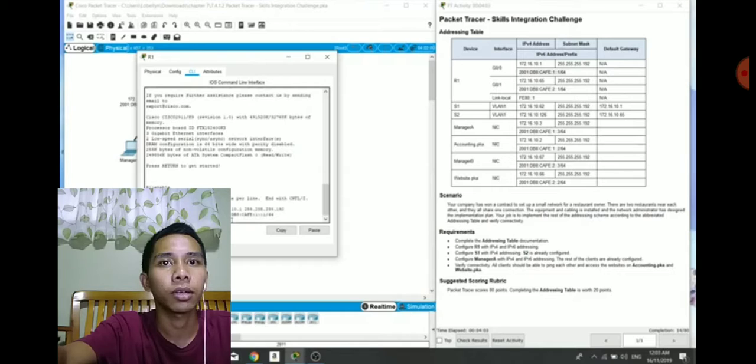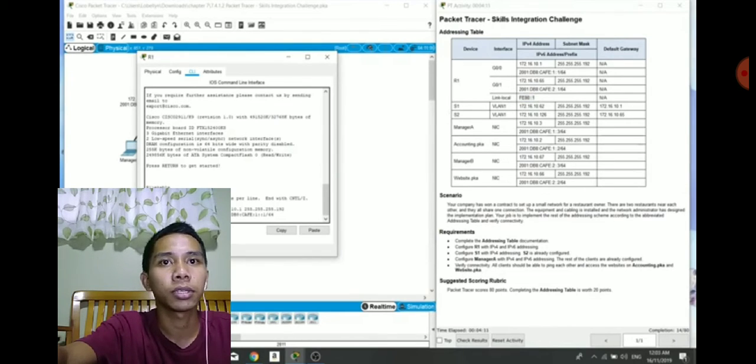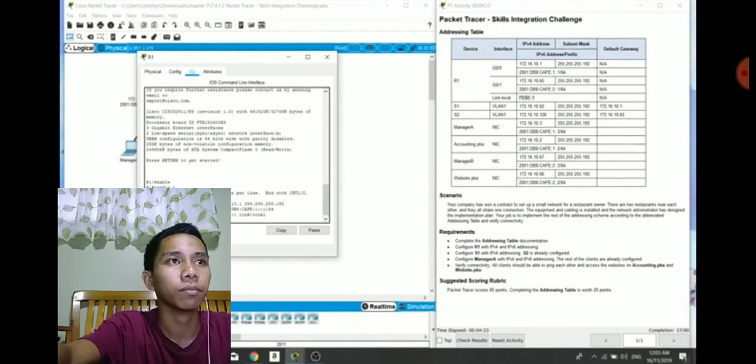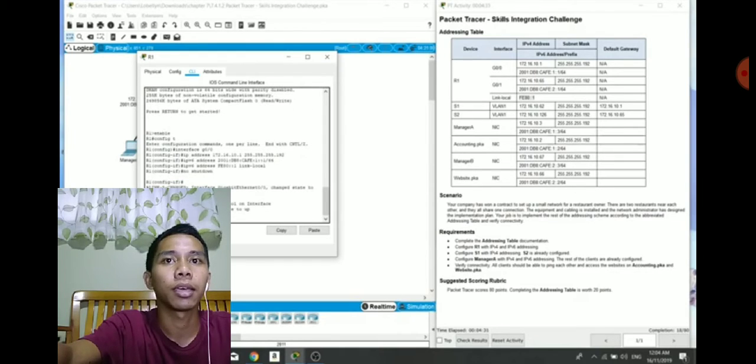Then IPv6 address FE80::1 link-local. Then we're going to put no shutdown, then exit.